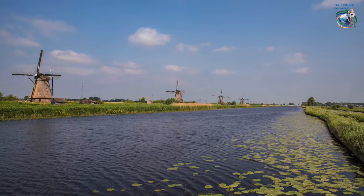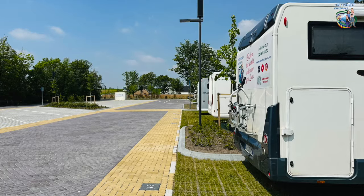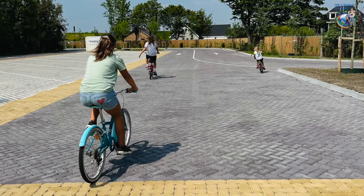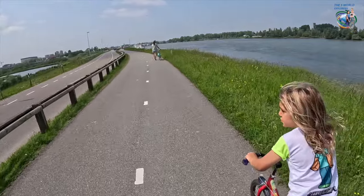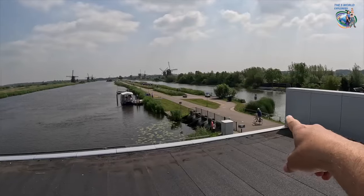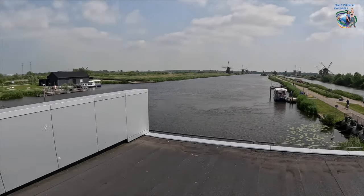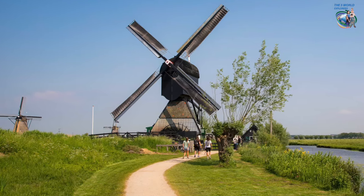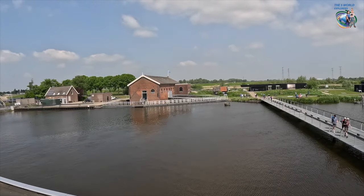The Netherlands is famous for the windmills, so you had to come and see some windmills. It's really nice, actually, the area. It's really green. We parked the camper 1.5 kilometers away from here. There is a nice boardwalk along the river, or if you have a bike, you can bike ride up to here. When you arrive here, you have three options. You can walk along the way, you can bike, or you can get a boat. When you pay the ticket, everything is included. They have a museum, you can visit two windmills, and there is a cinema that shows you how they were living at that time.